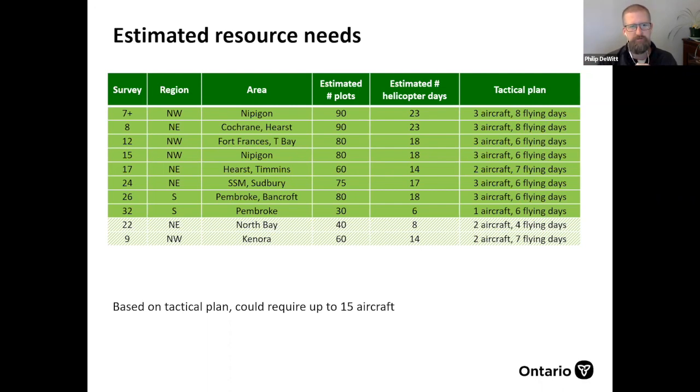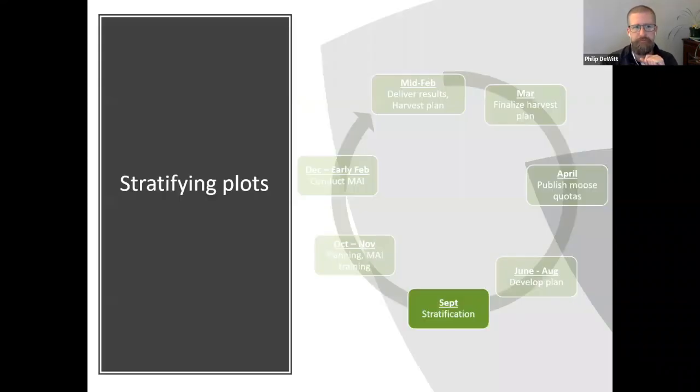Even as early as September, October, looking at this, we started to have conversations internally with regional operations division and our aviation staff about how we're going to pull this off: identifying what our aircraft resources look like, where they need to be distributed, and how we might turn that into an actual operational plan once snow conditions improve. So once we develop that plan, we have everything set up and start having those conversations around resources.